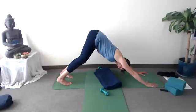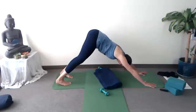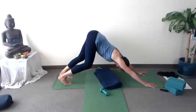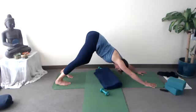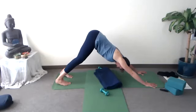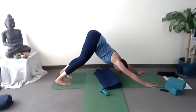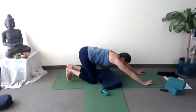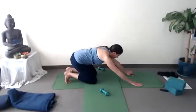This might be rest or not. Give it all you got, though. Rock side to side. You can bend or straighten one leg and the other. We're going to child's next or puppy dog. So if you'd like to take that now, give it a go. I'm going to stay for one more breath here. All right, eventually we'll lower down. Find your rest pose, child, puppy dog, or kneeling. Good job.